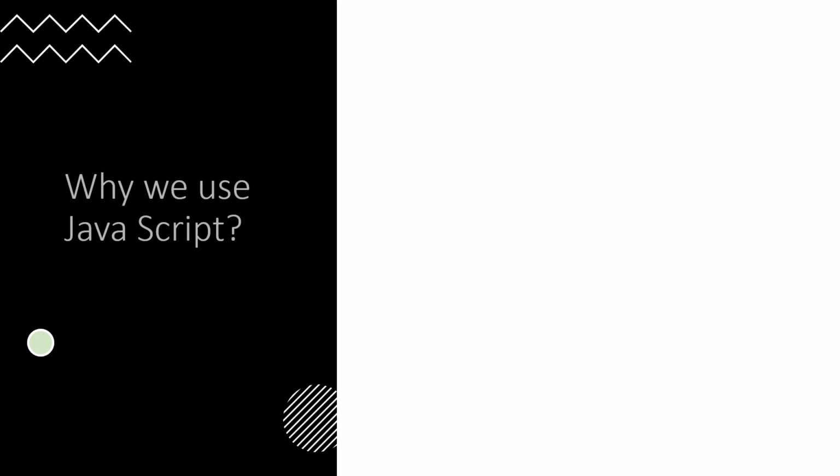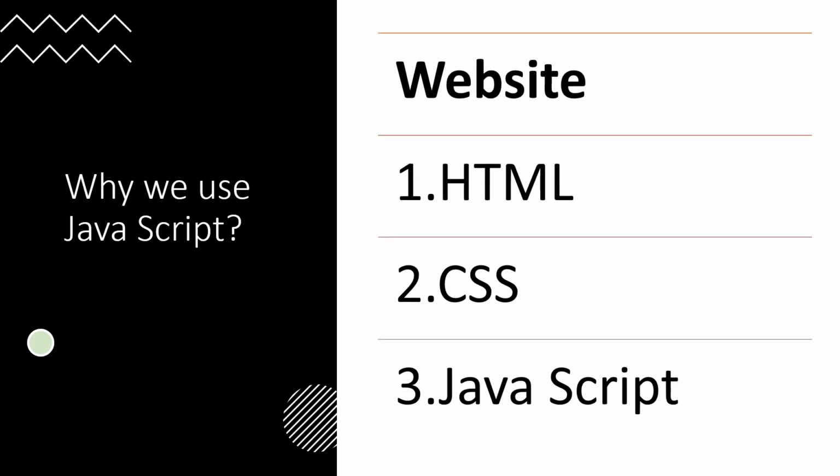Let's move on. Why do we use JavaScript? That's very important. To create a website, it's a very basic thing for all of you technical people, a website can be created with the help of HTML, CSS, and JavaScript. HTML is the hypertext markup language. With this, you can write a paragraph, create a button, or add headings and so on. CSS is the cascading style sheet where you apply styles, like the color and different fonts to different HTML components, right?